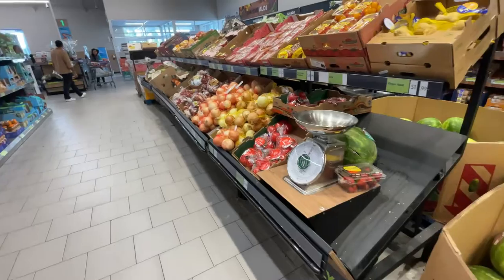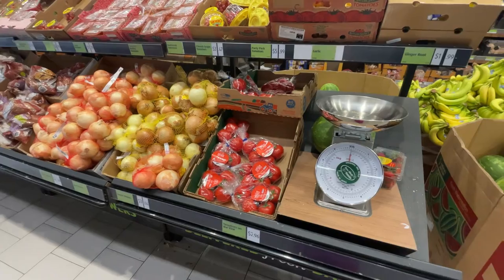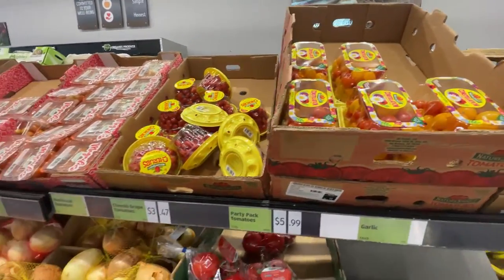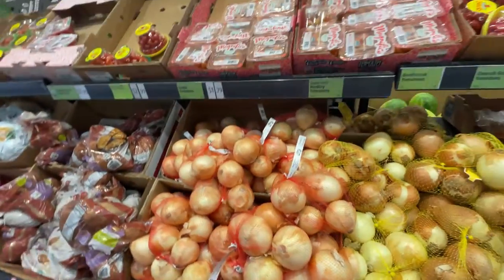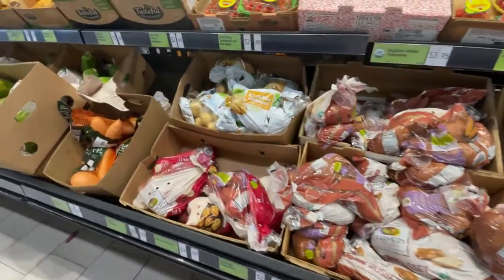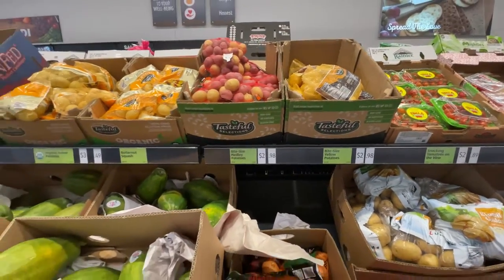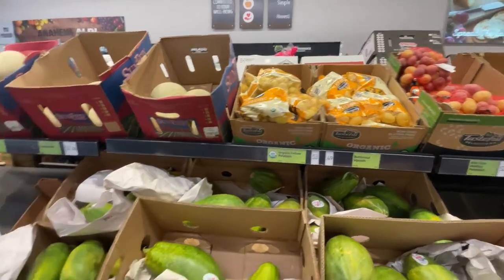This is gonna be a detailed video, you guys, it seems like, so I have the time to do it. And plus, I haven't really been in here, so I really wanna take a good look. So we got some tomatoes on the vine, some ginger root, a mixture of tomatoes, cherub grape tomatoes, sweet onions, yellow onions, baking potatoes. I love these types of potatoes. These are the yellow potatoes. They have some sweet potatoes, bite-sized yellow, bite-sized medley potatoes, more papaya, organic yellow potatoes.